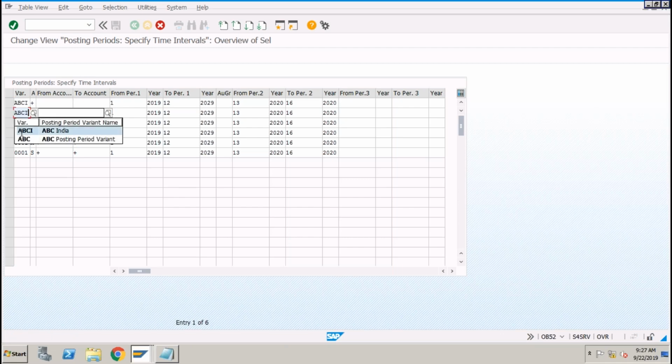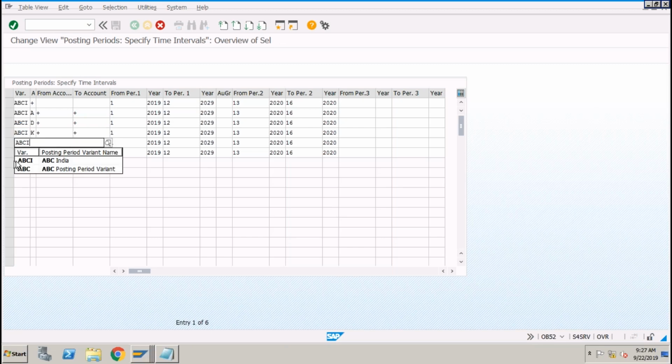ABCI. Right? Why did I create 6 lines? That is for the different vendors, customers, assets.